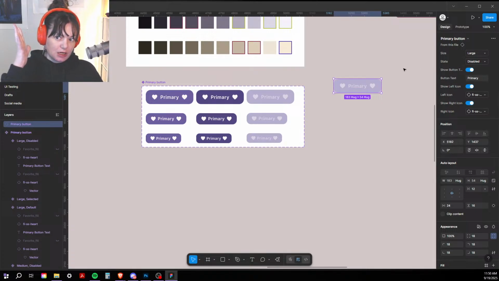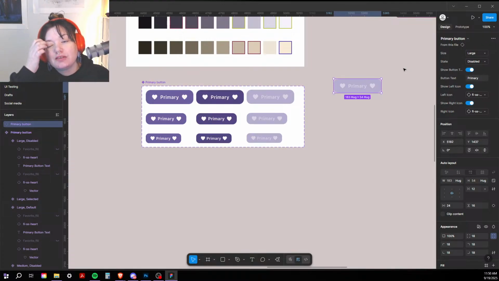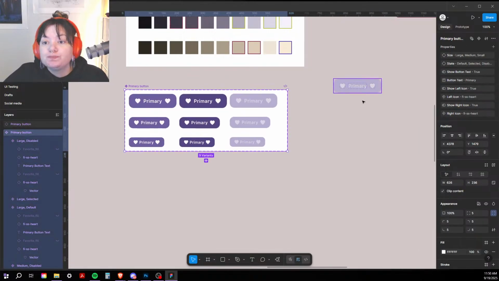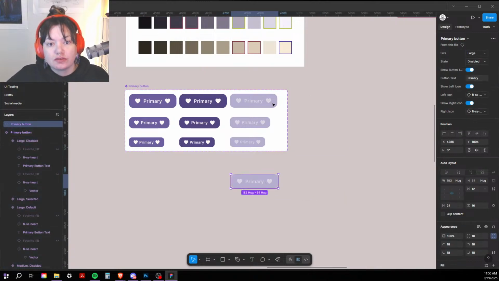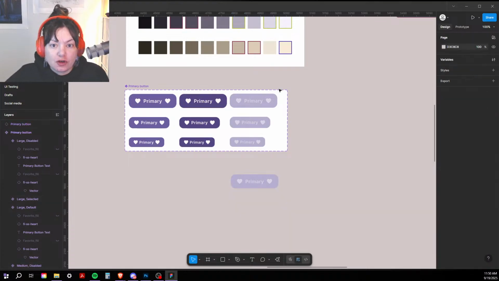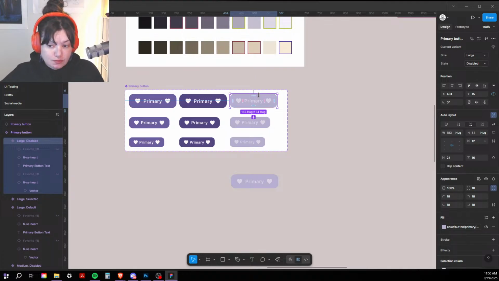Ta-da! Okay, just kidding. Yeah, so those are my new primary buttons. Different states. Next is to create the color variables for the other themes, which should be fairly easy. If you saw how I did it, I just put this on a white background, decrease the opacity to 50%, and then I tool selected it so that I got the solid color for 50%.